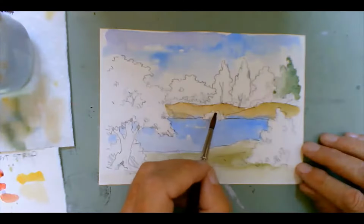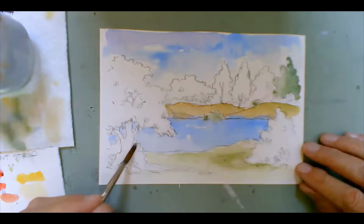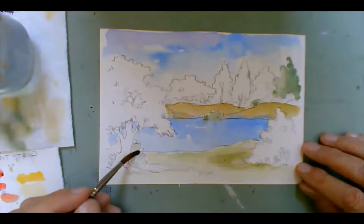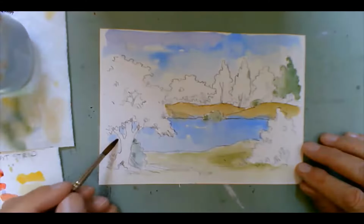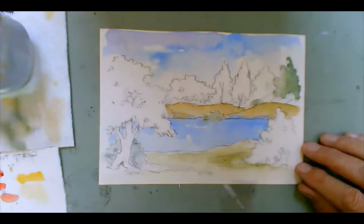And then now that I have this color that I like, I might go around in different parts of the drawing and add that color in as a basis, because I kind of like what it is. So you're kind of working around. You're kind of working the whole page at this particular moment.